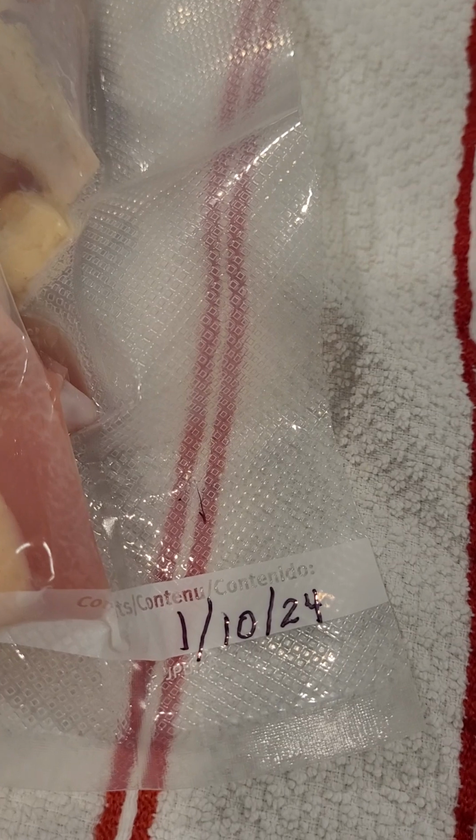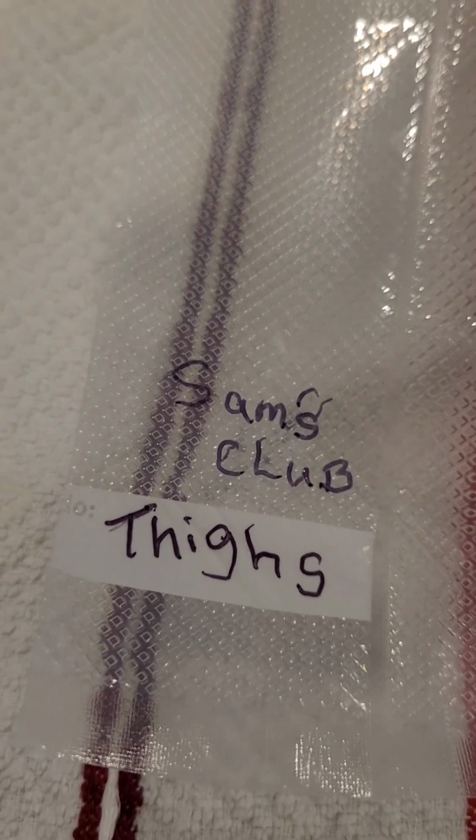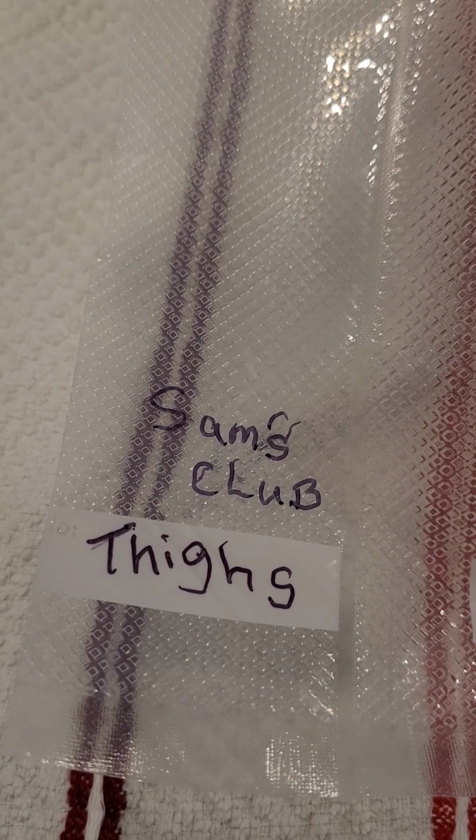I decided to be a good example and show you that I put the entire date. Obviously, it's not really important that it was the 10th of January. You could just put January 24. But I also added something here. I wrote the store that I bought it at because, in these times, sometimes there are recalls and things. And then the type of chicken that it is. Now that's ready to go.